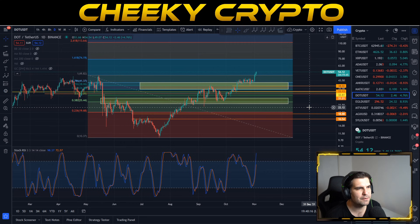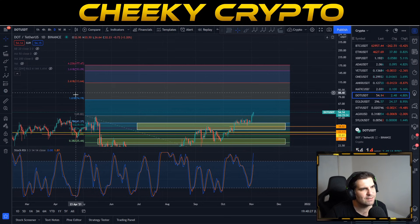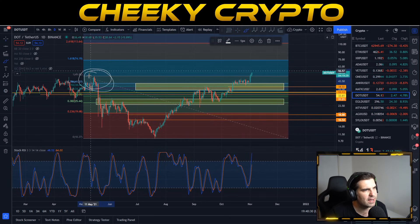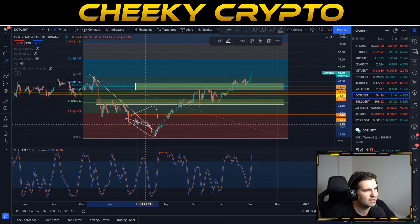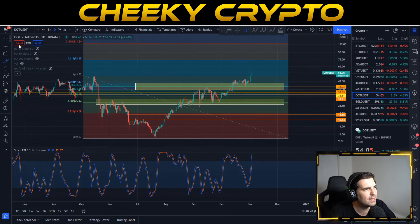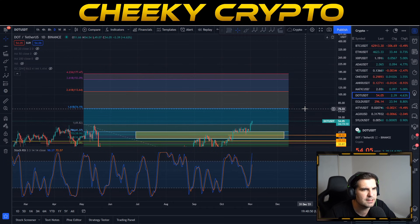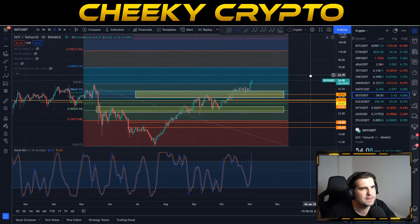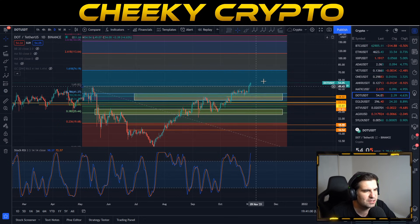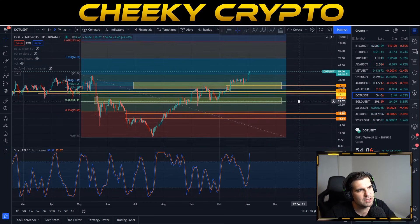This daily chart has a more conservative price target we've been discussing for months: $177. This $177 is based on the high set around May 15th down to the low set on July 20th. Taking this downtrend into consideration, we can use Fibonacci extensions — the 1.618, 2.618, 3.618, and 4.236 — to predict where things are likely to go next. The 4.236 extension comes in at $177.47, and we're currently on our journey to the first extension at $74.19.